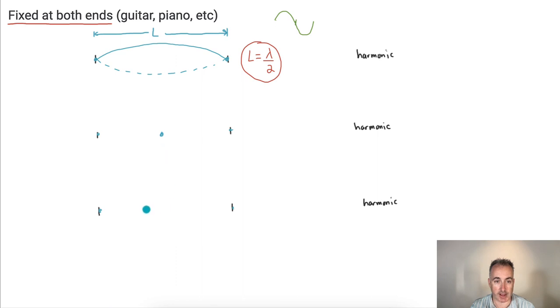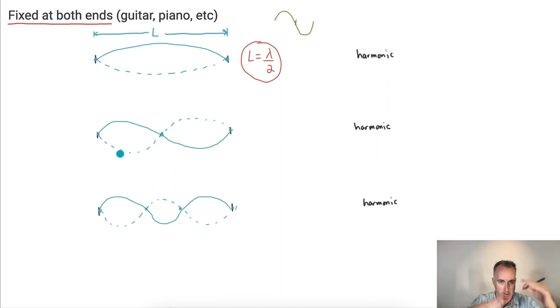middle. The next one's going to have two nodes in the middle equally spaced. So basically, you just have to make this work. So I'm going to go kind of, I guess, up. I'm not really that good at drawing these. Maybe you can draw them better than me, but I'm trying to draw something like this. There we go. Oh, that's not too bad. This one here, let's say, goes up, then down, then up, then down. Ah, that wasn't as good, but oh well. I think you get the idea, though. It goes like this. So remember, these things are going to go up and down like this.